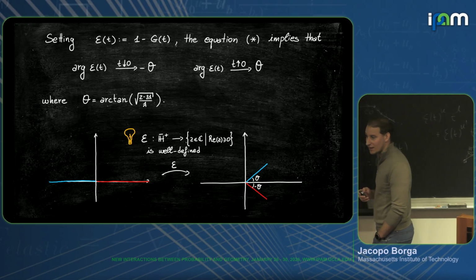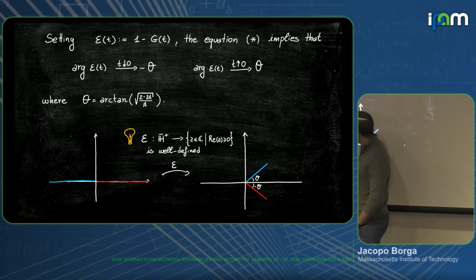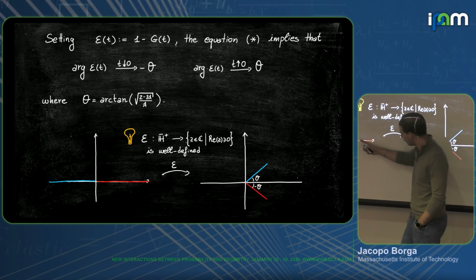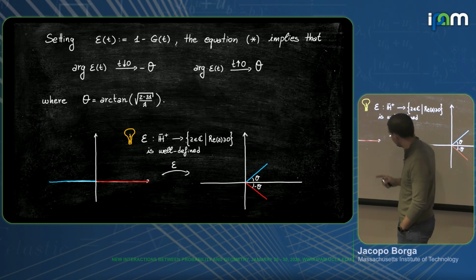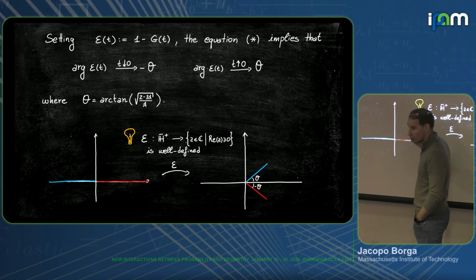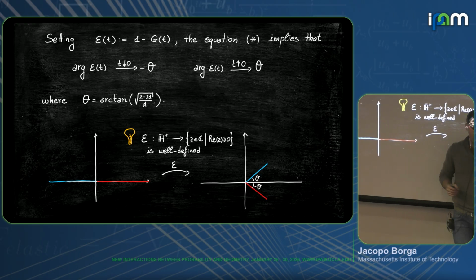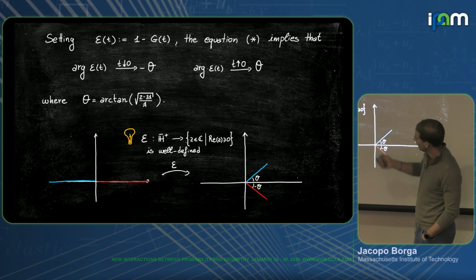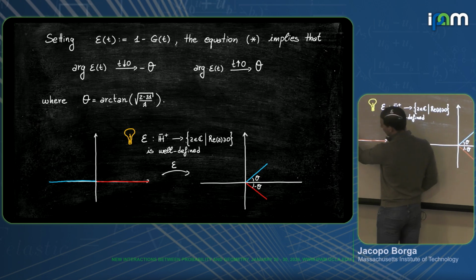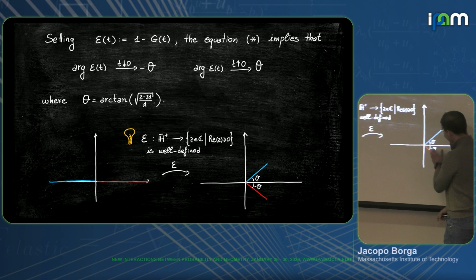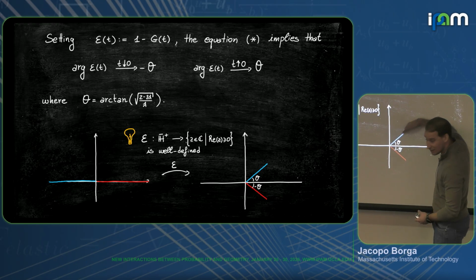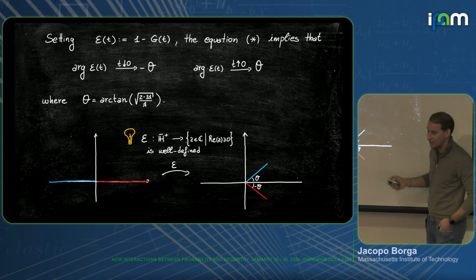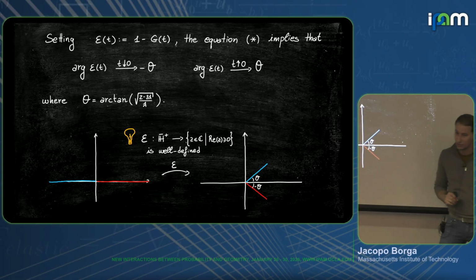The idea is to use complex analysis. So you know that epsilon is well defined in the full upper half plane. And actually this function, epsilon, is quite nice because you can prove that in the upper half plane it is harmonic, is holomorphic, and extends continuously to the boundary. So what we know at the moment is the following, that the map is mapping the upper half plane roughly inside this cone where the left boundary has been mapped to some ray of angle theta, and the right boundary has been mapped to some ray of angle minus theta.